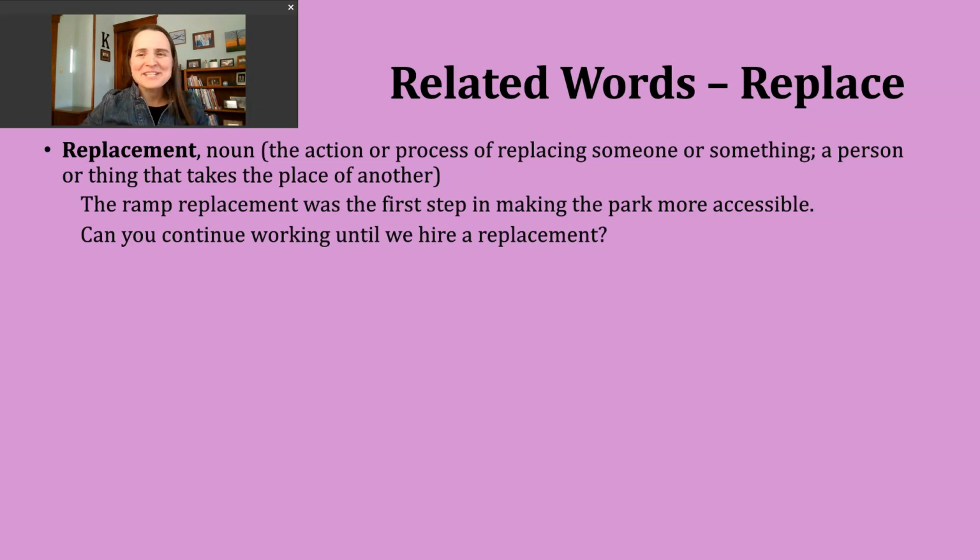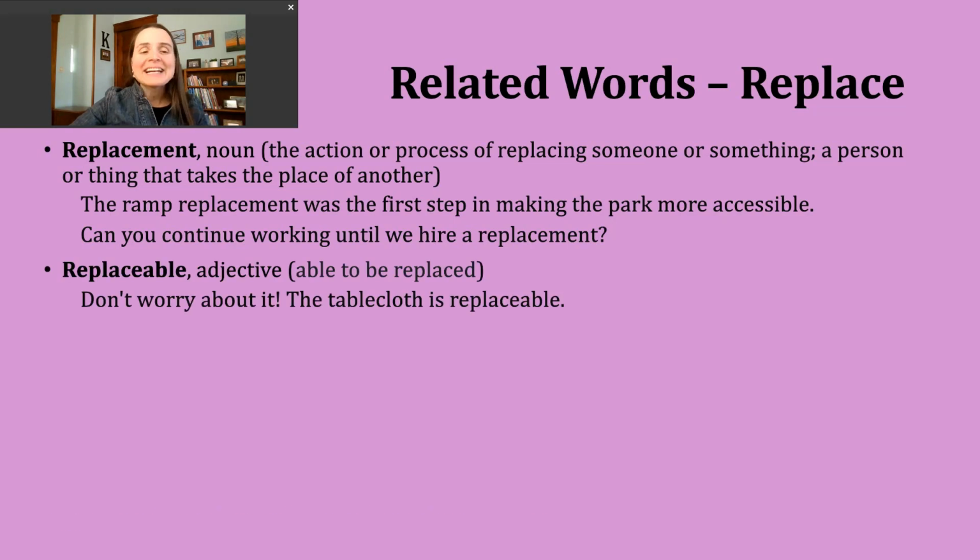A second way to use the noun replacement is to refer to a person or a thing that is taking the place of another. An example of this might be, can you continue working until we hire a replacement? Okay. Might be a question you hear after you announce that you will be leaving your place of employment. Especially at small organizations, they might ask you to stay for a period of time until they can have someone who will take your place.